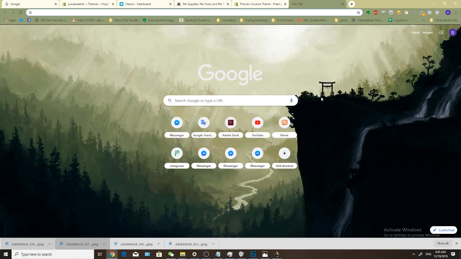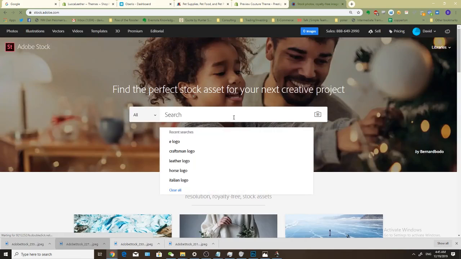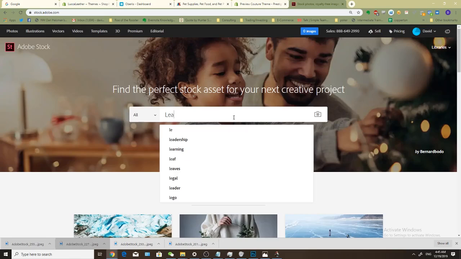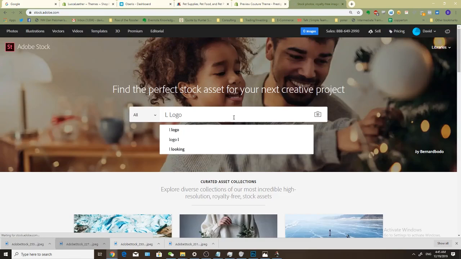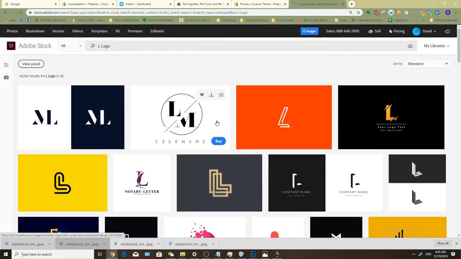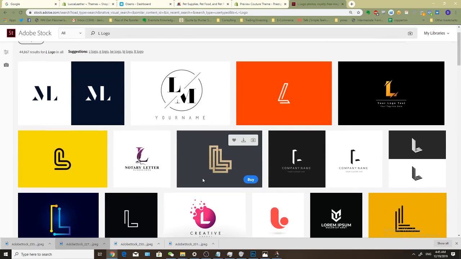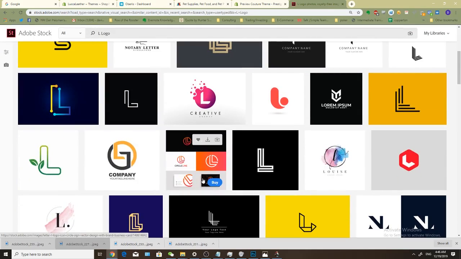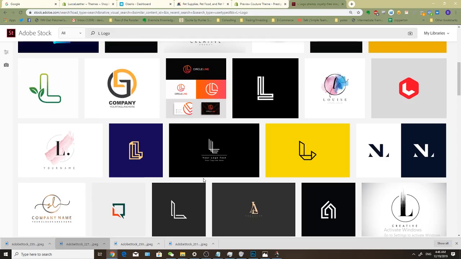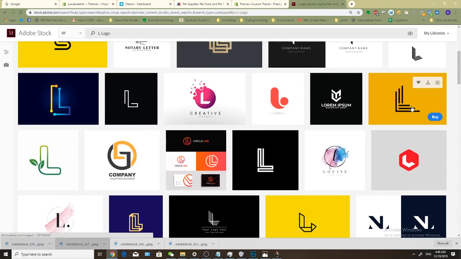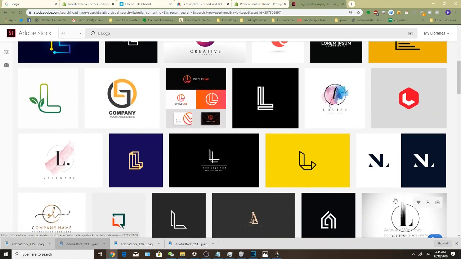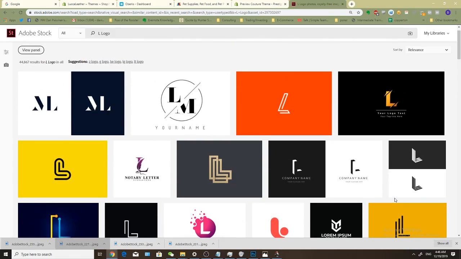So of course we're going to start our logo process by going into a stock photo website, and for this one we're going to be using Adobe Stock. So what I'm looking for is an L logo, right? Some way of making the letter L look kind of fancy and cool, because with Luca Leather, we're alluding to the fact that it's part of some prestigious family, right? We're not going to make that outright claim because that would be illegal to lie, but the customers can use their wildest imaginations when they think about the brand.